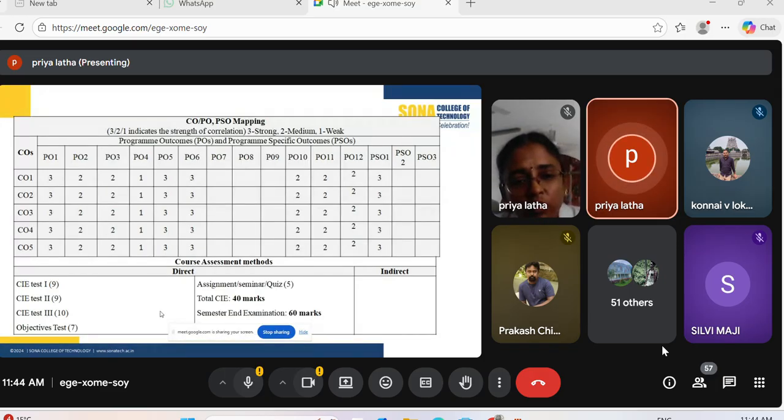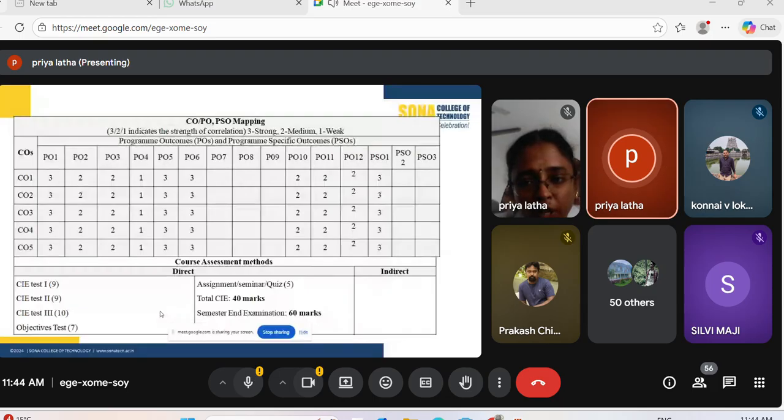If all the COs are weakly mapped, then we need to reconsider the syllabus content to strengthen this. Also PO 7, 8 and 9 are completely not mapped. In some cases it may be like that, but try to have a strong correlation with the POs.